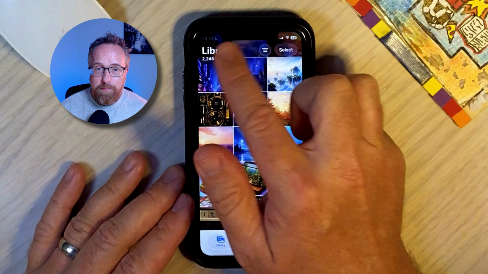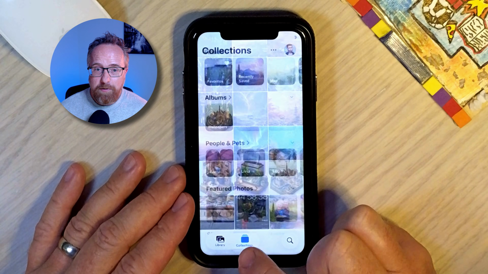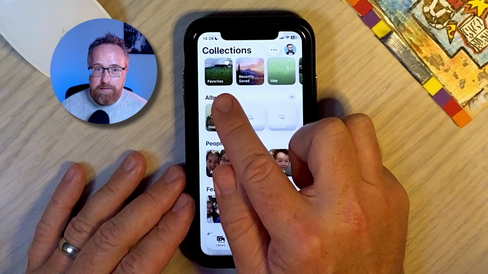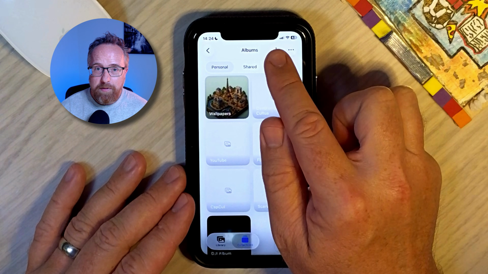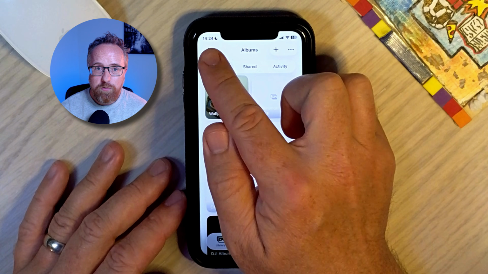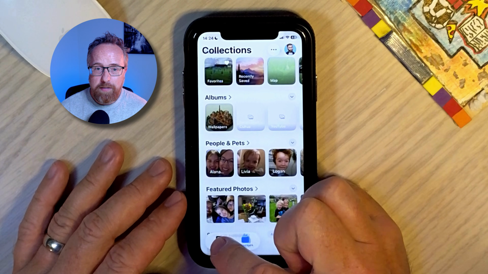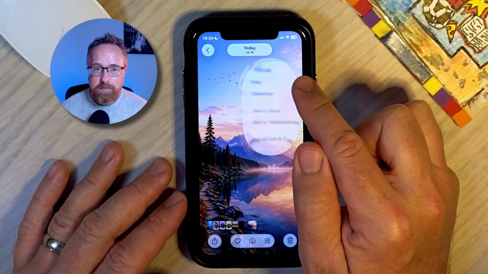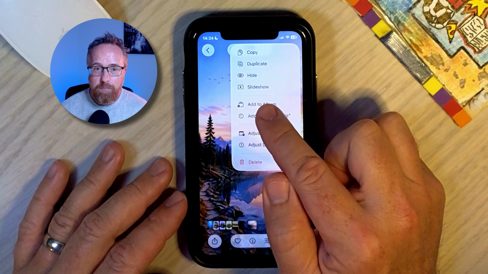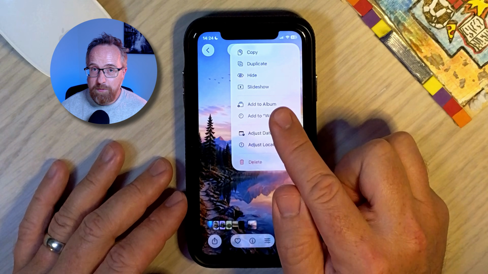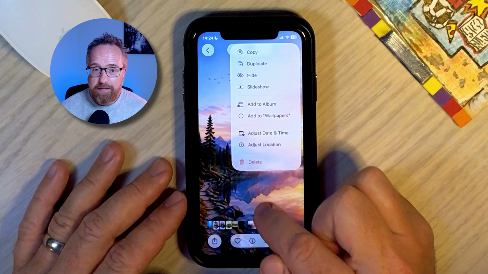To do that, go to your main photos area, tap on collections, go to albums, tap on it to open it, tap on the plus to create a new one, and then you can go back out to your photos list once you've created the album. On any photo, you can tap the 3 dots and tap on add to album. You can also add to wallpapers, but in this case, I'm not doing it that way. I'm tapping to add to album.